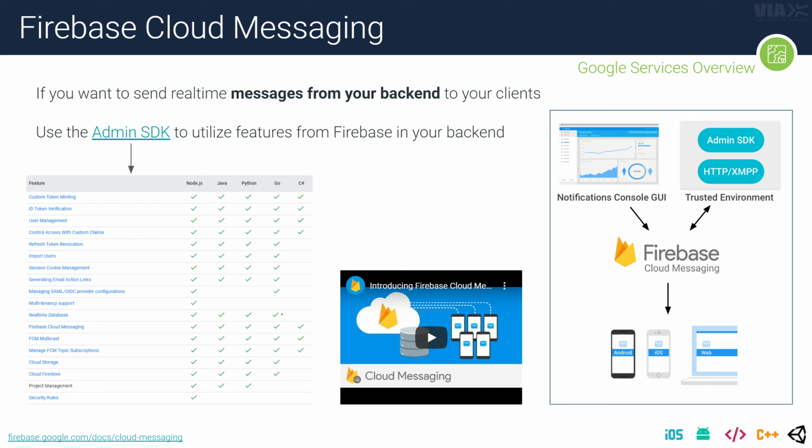So this is very powerful, so you don't have to go in and create all of the polling yourself, which might take up a lot of battery and these kinds of things. So Google has basically optimized this for you and created some way where you can actually push data to your Android devices. And you can see it's basically just some admin SDK you have to use in your own backend, and they support various languages, like you can do it in C# and Java and everything here already.